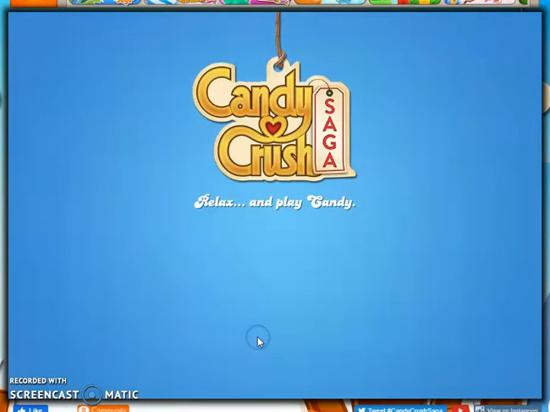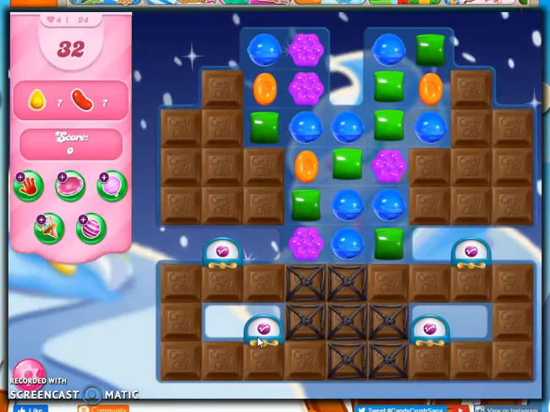Saga's special event, the Winter Festival. We have 32 moves to collect 7 yellow candies and 7 red candies, as you can see up on the board.